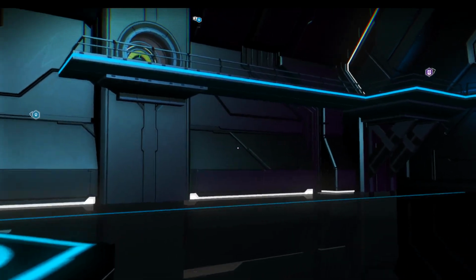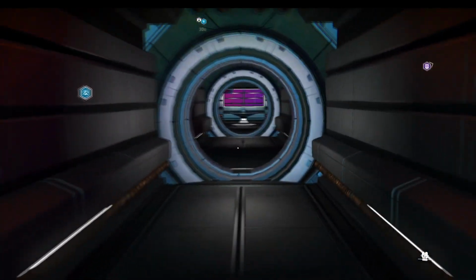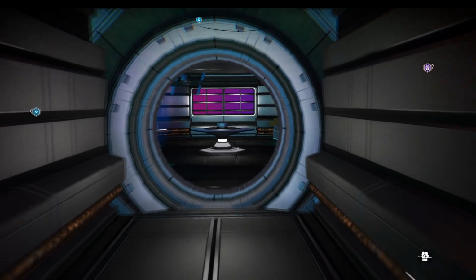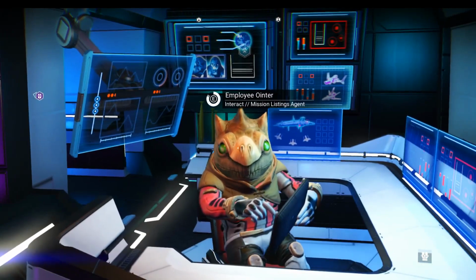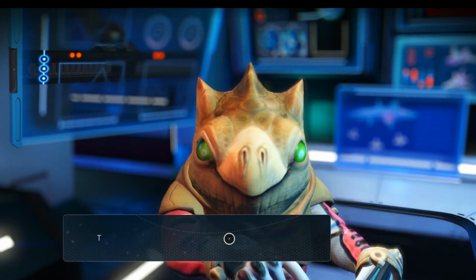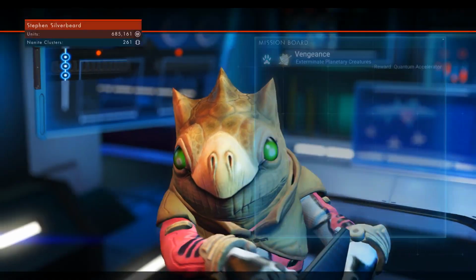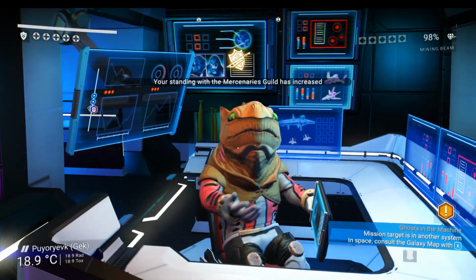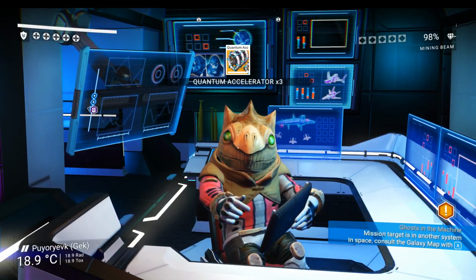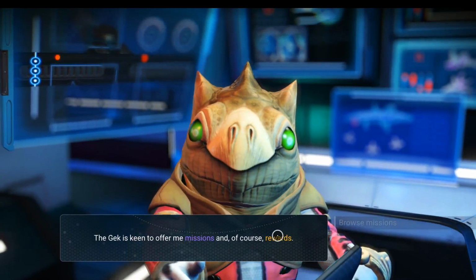But here we go, guys. Go and talk to our friendly mission guy. Right, hello, employer Onta. Friend of the Gek. Yes, I know, I'm a friend of the Gek. The Gek is keen to offer me missions and of course some rewards. Hand in missions, hand in vengeance. Standing with the mercenaries guild has increased. Is that it? And we've got a quantum accelerator.